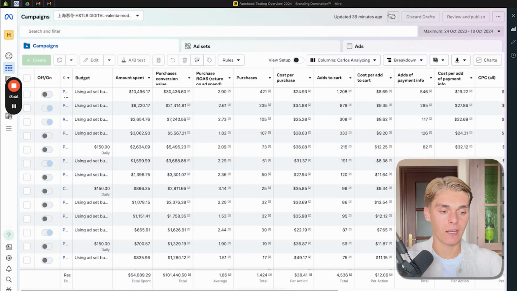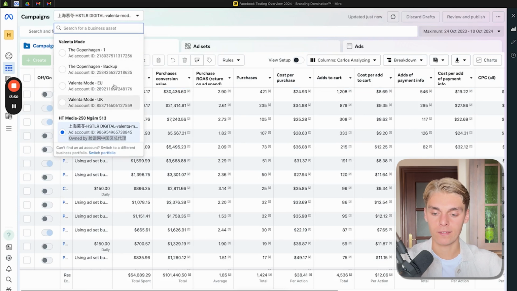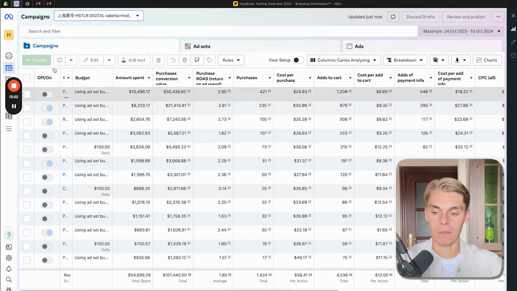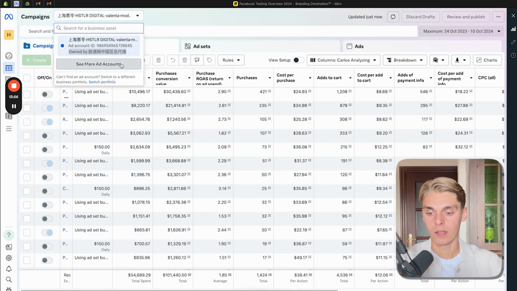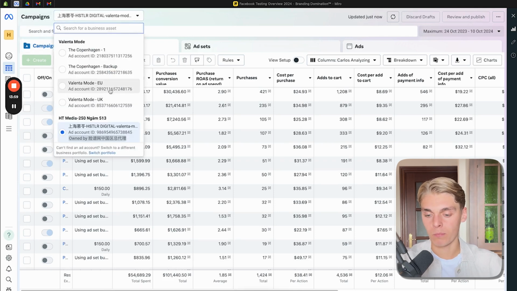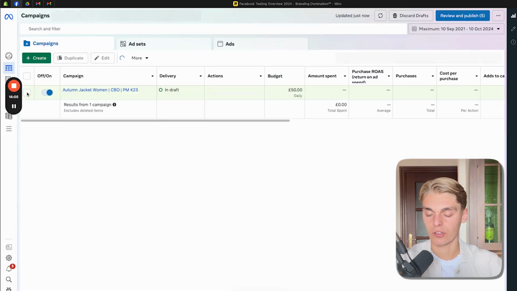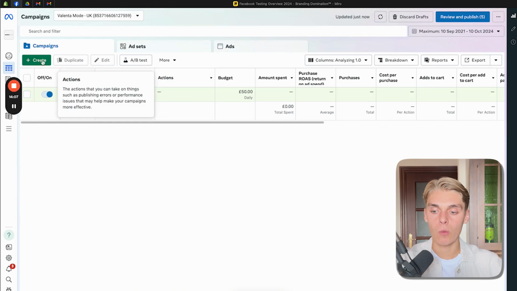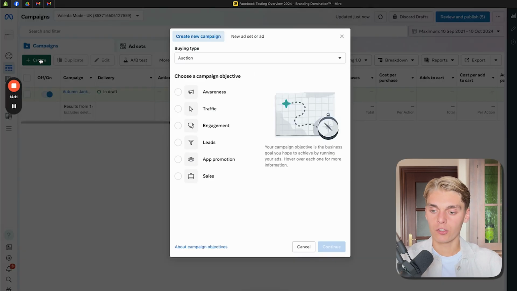So this is my campaign structure of Valenta, one of the ad accounts that I used for it. And as you can see here, I cannot create a new one in here because this one is not active anymore, but I will do it on an ad account that is not used yet, like this one, for example. And I will show you guys how we're going to create a new campaign for both CBOs and EBOs, okay? So what we do first is we want to, of course, create a new campaign.